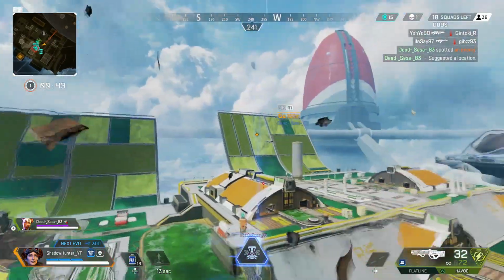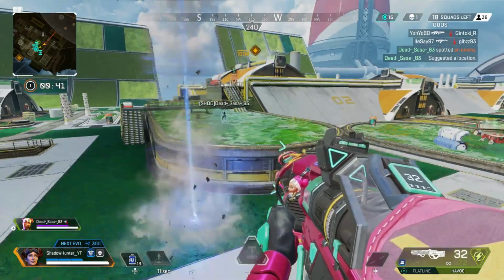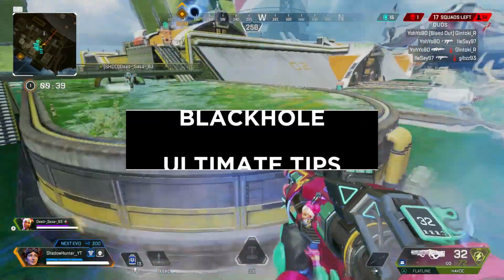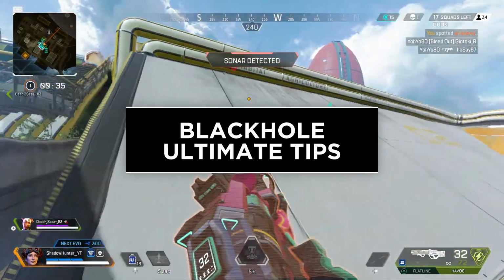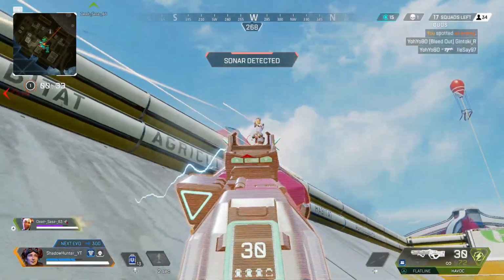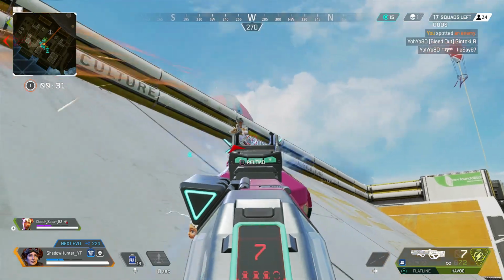Here are my top tips for black hole on Horizon. Black Hole takes 120 seconds to charge, and after Newt lands, it takes about half a second to actually deploy the Black Hole.